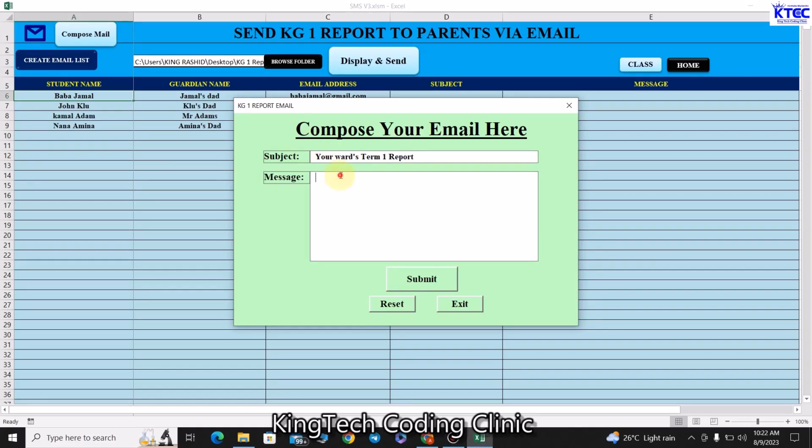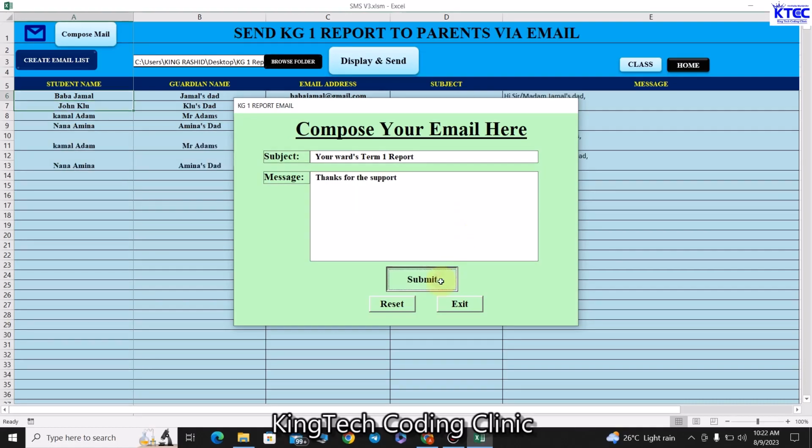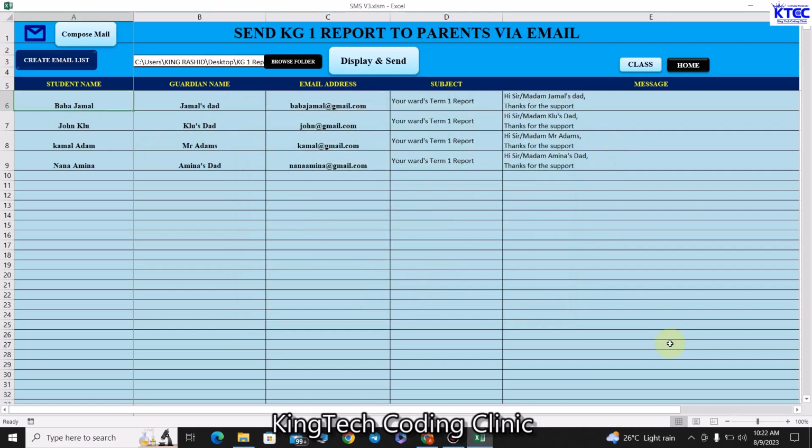Once you are done with that, then your message: Thanks for the support. Just don't type anything like hi, hello, just submit, and then you are done generating your messages. The next thing is just to display and send. This will generate all the emails for us.